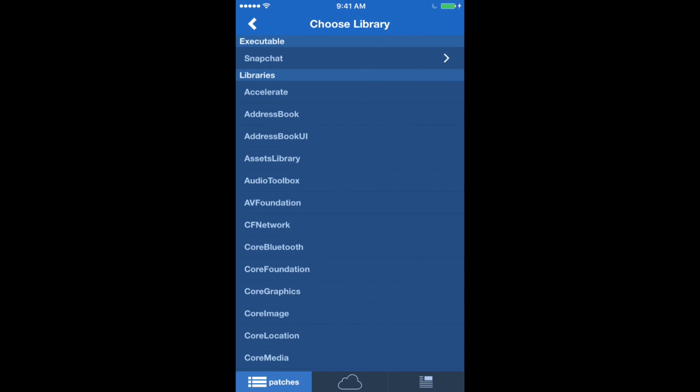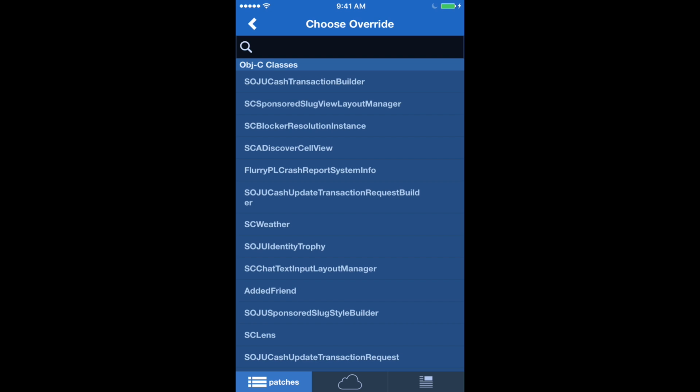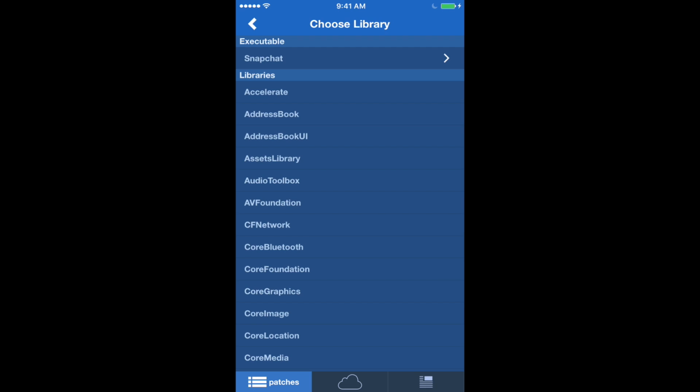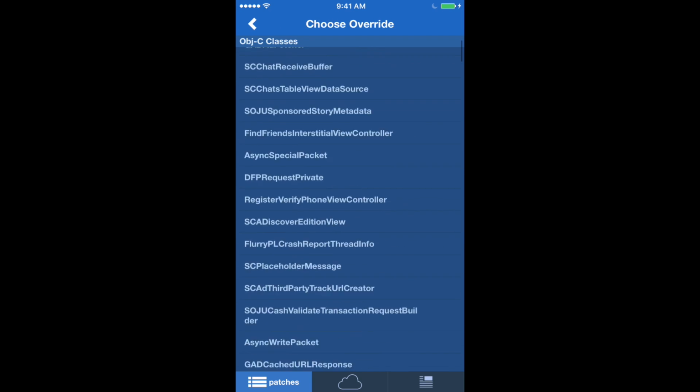And then on the top, if this is your first time doing this, when you click on Snapchat, it's going to ask you if you want to process it. Just go ahead and process it. It will take maybe like 30 seconds or so. And then you will see a little arrow over here on the top right where it says Snapchat. So click on it, and then it will bring up some more menus here.